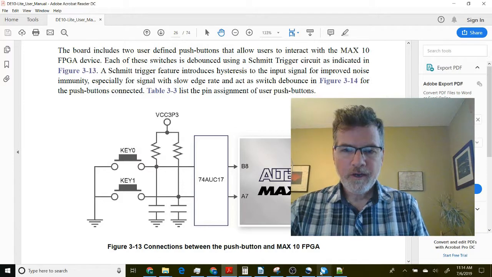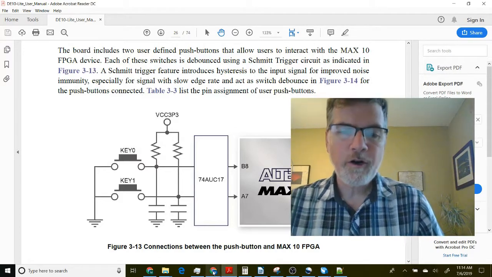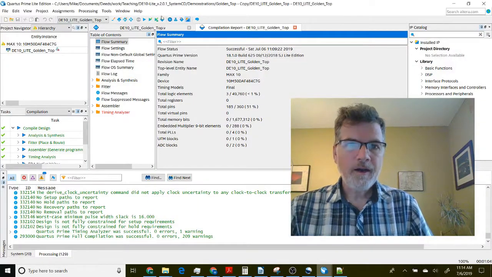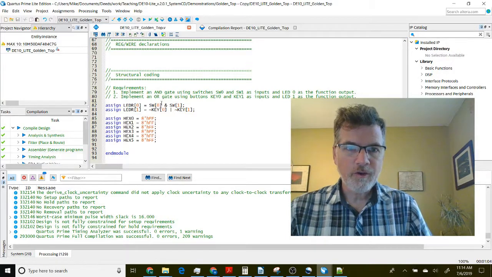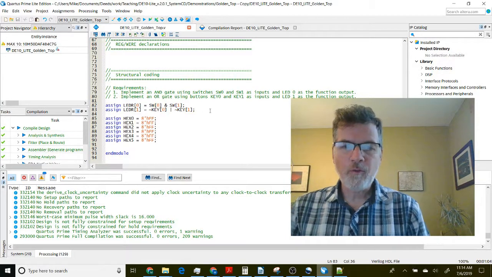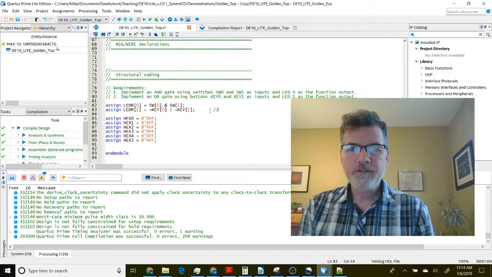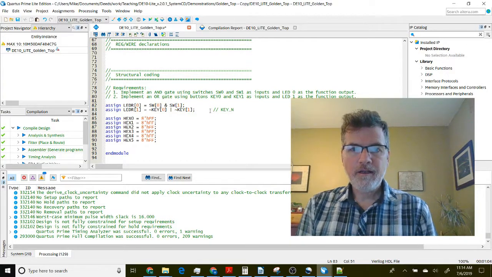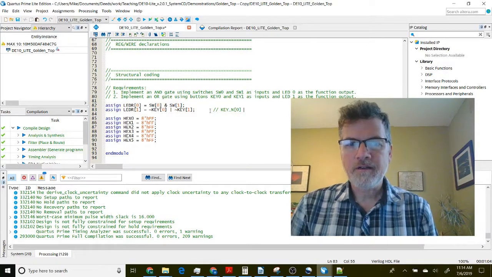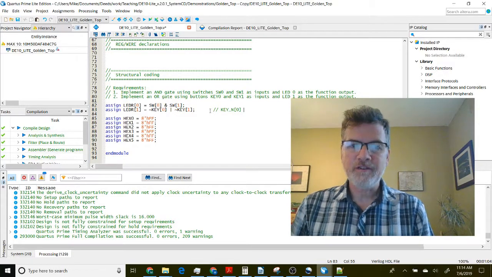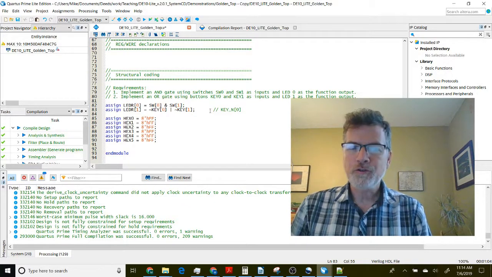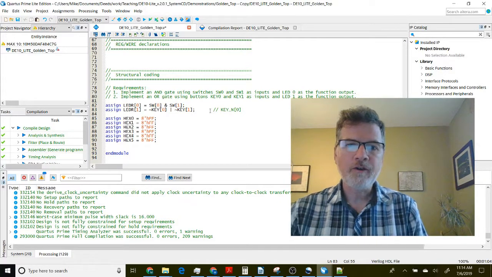Now in our code, it's usually smart to use notation in your signal names to denote active low signals. A better way to have done this, or a way to make it clearer to the programmer, would be to use the term key underscore n, 0 and 1. That's a way to indicate that it's an active low signal, so you don't have to always be going back to the schematic or some documentation. It follows through to give the programmer a hint of how to control these signals.